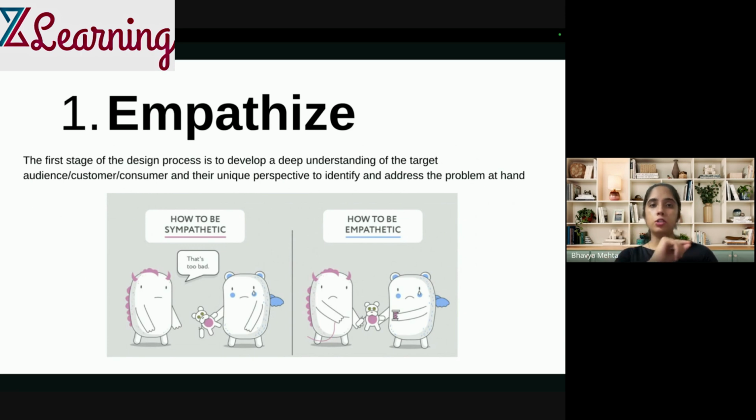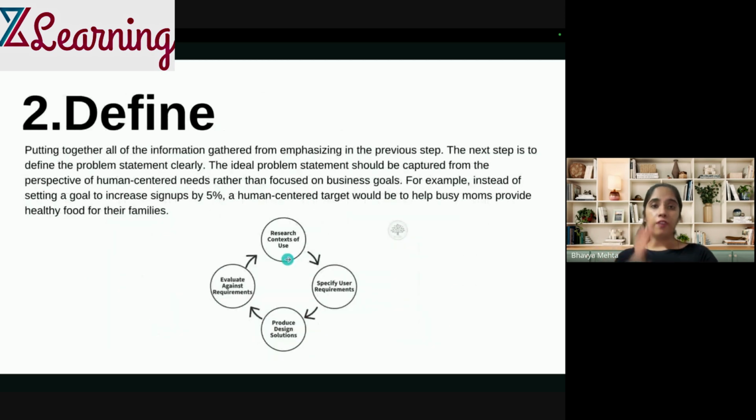If the company is solving it, you talk to the company, then the company will ask you what is your problem. Then they take your phone, they check it properly. That is empathizing. If they say just give us 2 days and after that we will get back to you, that is sympathy they are giving to you. And if they take your phone and check it that yes, really the user is getting the problem, that is empathize. Then you define the problem, then the company will define the problem.